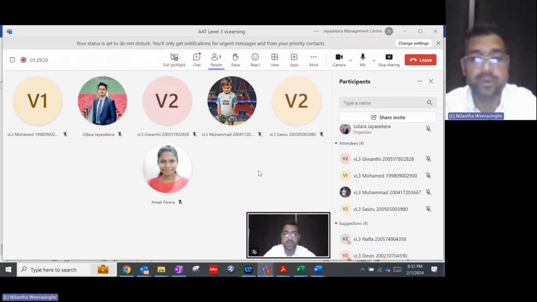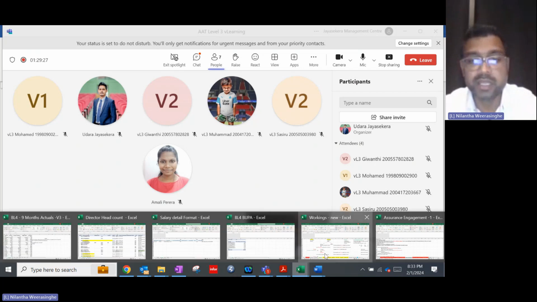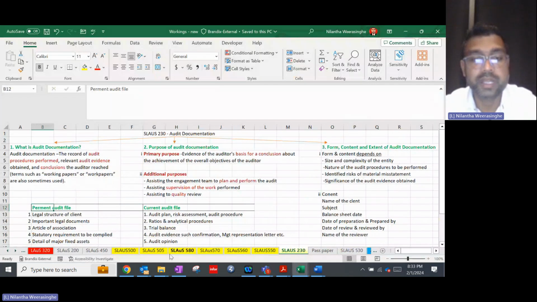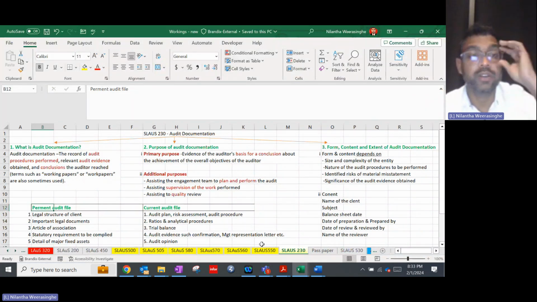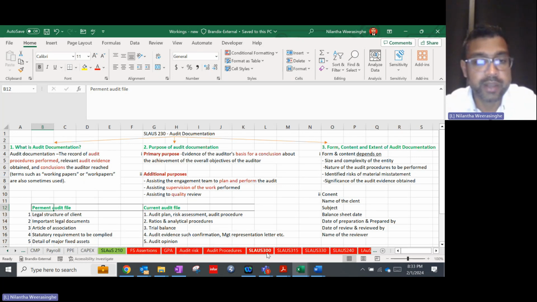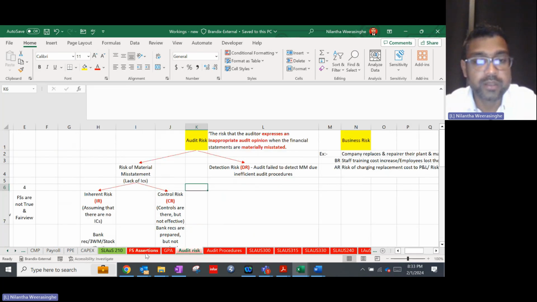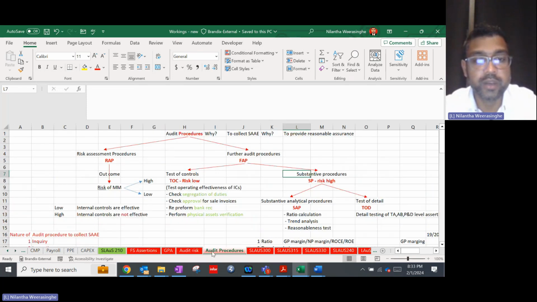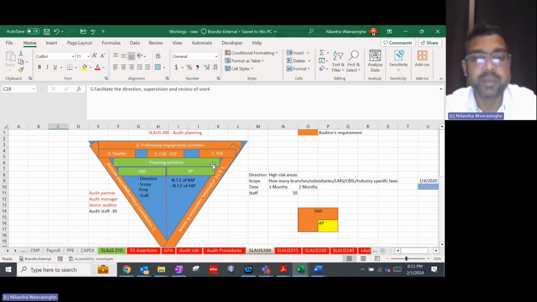Fine. Okay, I have explained 4 key elements: code of ethics, audit reporting, audit evidence, basic standard. Once I share this Excel, go through the other yellow highlighted standards, which are relevant to audit evidence. Out of these, a few standards can be tested in question number 7 or 9. Right? Fine. Audit reporting and the audit evidence basic standard we have done. In addition to that, audit risk also we went through, right? So if I summarize this Excel: financial statement assertions, general principles of auditing, audit procedures, audit planning, everything I have summarized properly, right?